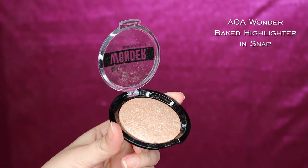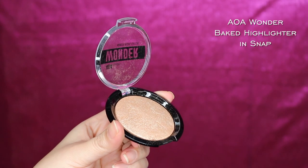I'm going on to highlight and I got the AOA Wonder Baked Highlighter. Oh, that is nice — it doesn't highlight texture in my opinion. Yeah, that is a really nice highlighter. I love that. I'm going to add a little bit to the inner corners of my eyes as an inner corner highlight, just with my finger. The fiber mascara is kind of getting everywhere so if you're seeing stuff fall, that's why. AOA Studio Baked Highlighter is definitely amazing.